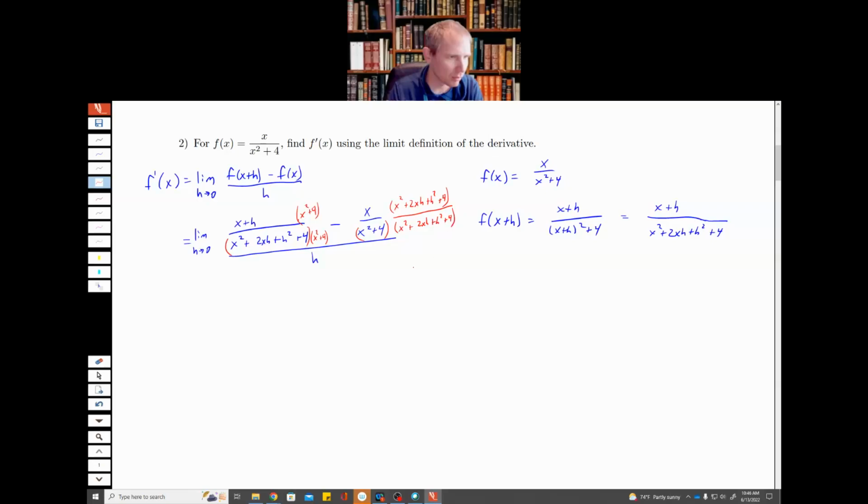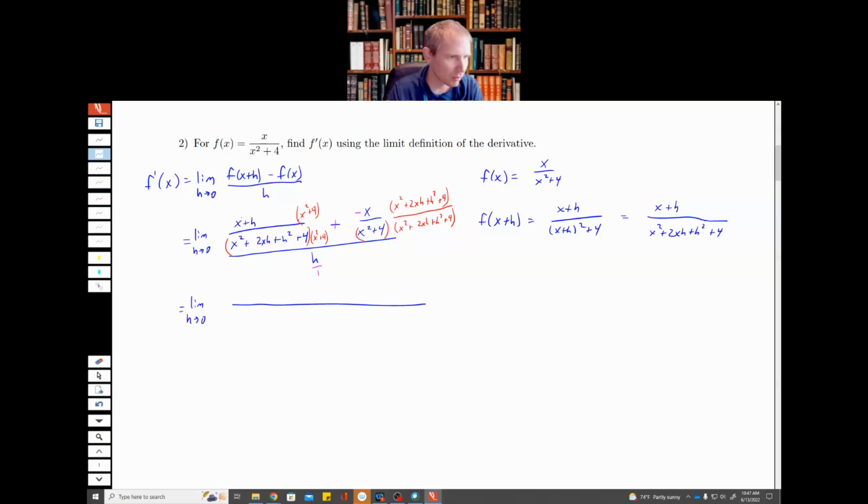Okay, now there's two other things I'm going to do in this next step. In order to avoid losing a negative, I don't like to subtract fractions, so I'm going to add a negative fraction. I'm going to make that negative just be right on the x, and that way I don't have to worry about losing the negative. The other thing I'm going to do is dividing by h. I can think of h as being an h over 1, and instead of dividing by it, I'm going to multiply by the reciprocal. That just means that I don't have to write multiple layers of fraction. I'm just going to have one layer of fraction throughout.